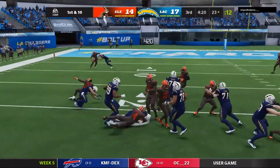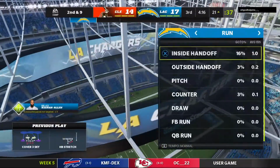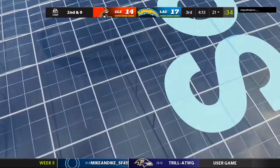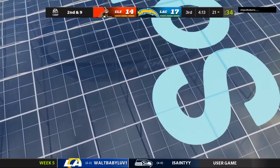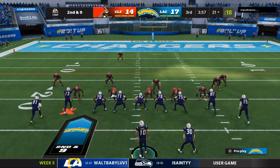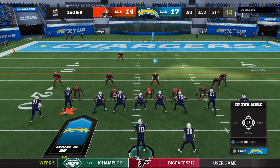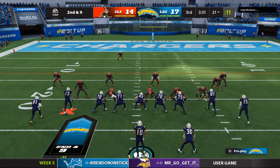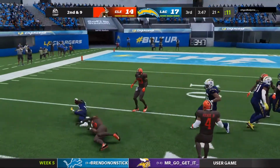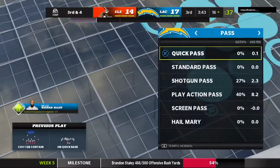Here is Eckler, and he'll be taken down near the 20 at the 21. Credit him with a 1-yard gain there to make it 2nd and 9. No doubt about it. A really nice job there by the defense, not allowing him to get to the perimeter. But that means your defensive ends, your outside linebackers, the guys that you pay big money to sack the quarterback, they also have to have interest in the running game as well. And they did a nice job there of holding the point of attack and not giving ground. Call it a gain of 5 that time, and they'll be left with a 3rd and about 4.